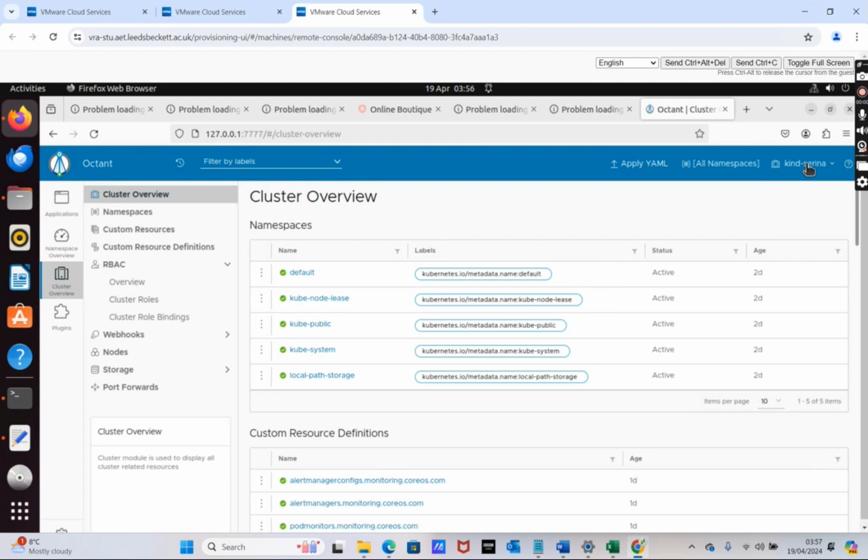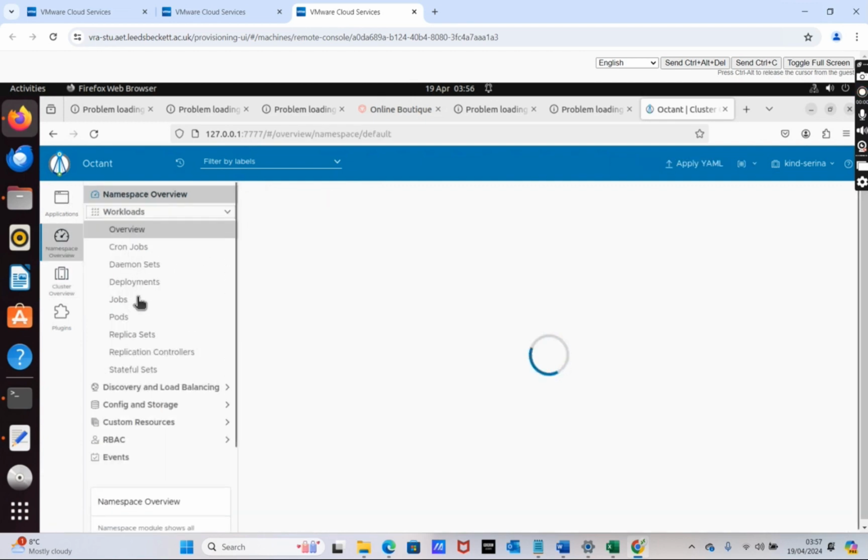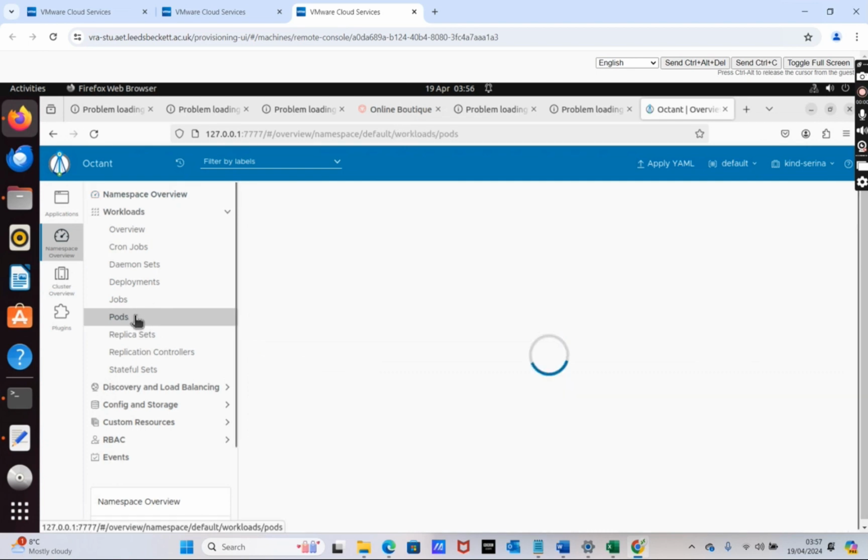So you can go into any one of the workloads and see all the meta, status and pod conditions, pretty much everything related to pods.